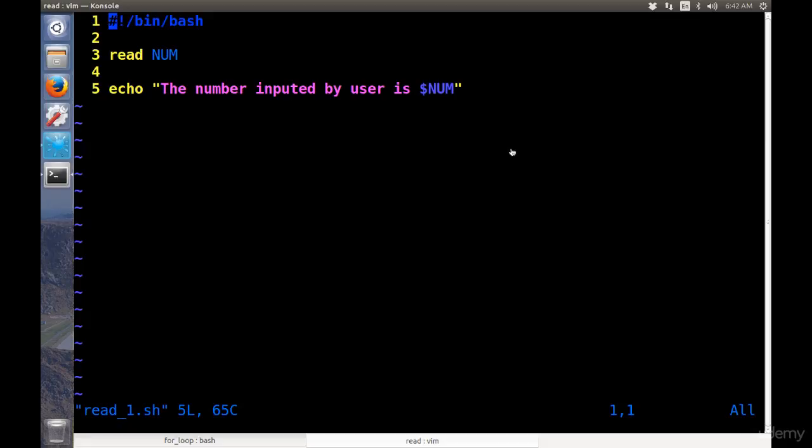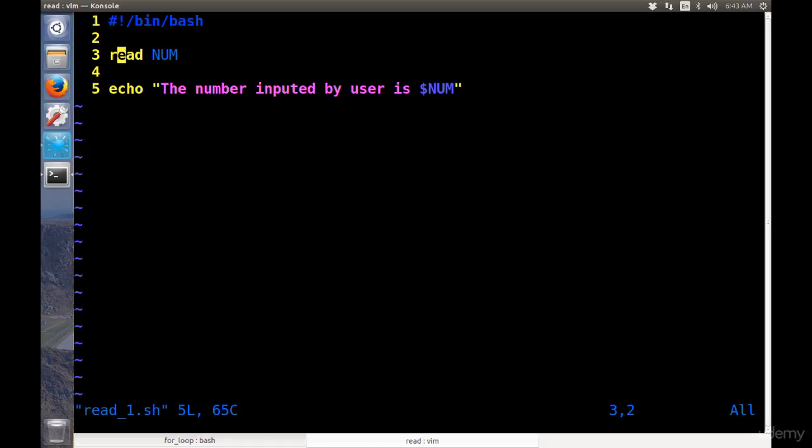In this tutorial we will look at how we can get user input from the command line. Sometimes you might need user input. Let's suppose you're writing a script that takes a backup of some data into an external drive, over a network, or maybe an SSD drive, and you want to ask the user where exactly to do the backup. So you need user input as an interactive thing. Whenever you are writing an interactive shell script, you need user input.